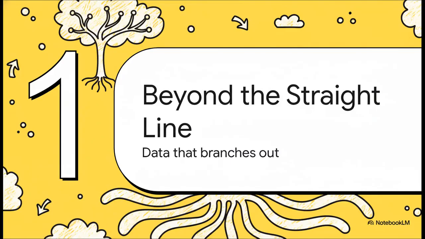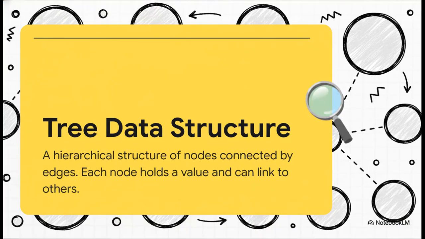Part 1. Beyond the straight line. We already know that not everything fits neatly into a single file line. So what actually happens when we let our data branch out? Okay, here's the official breakdown. A tree is made of nodes. You can think of those as the little bubbles holding our information, and edges, which are the lines connecting them. Now, the key here, the thing that changes everything, is that a single node can have multiple next elements. It's not just a chain, it's a family tree where one parent can have many children.